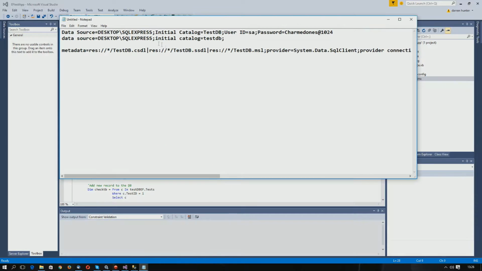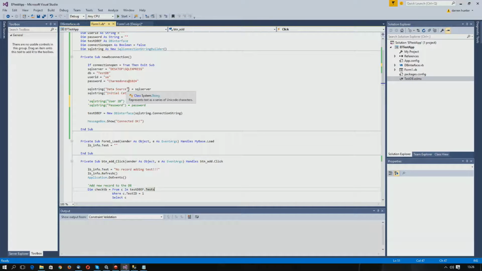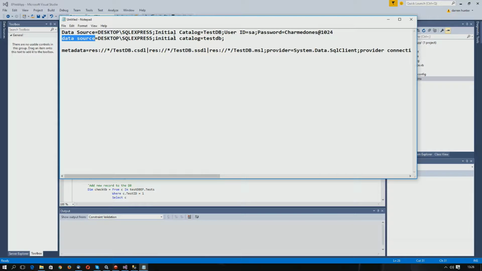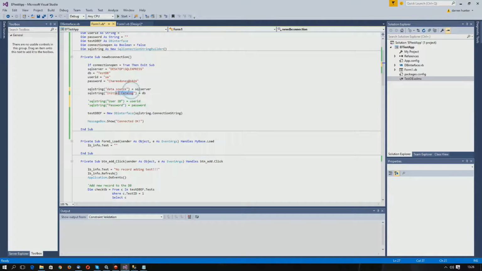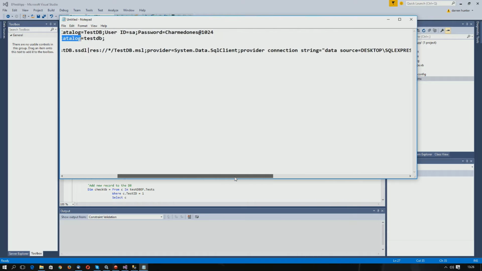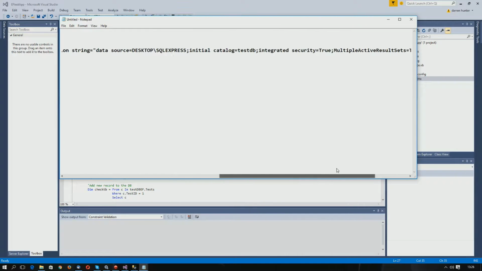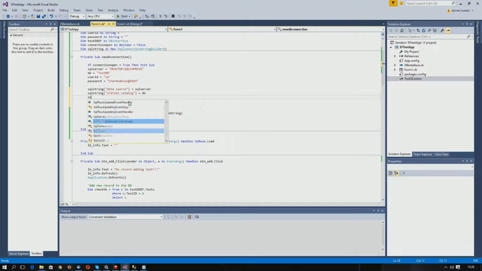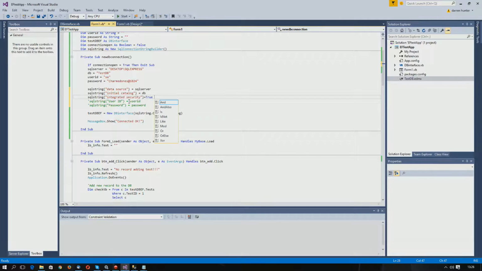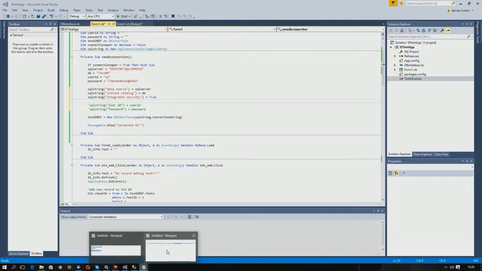Let's make sure I've got, I'll just replace a couple of things out of the working connection string, which I know works. We'll set this up identical to what the working connection string actually is.